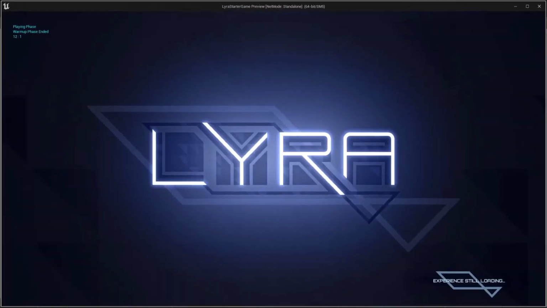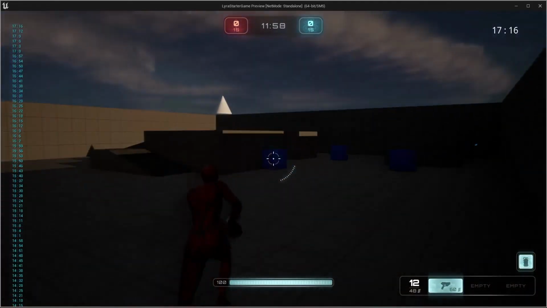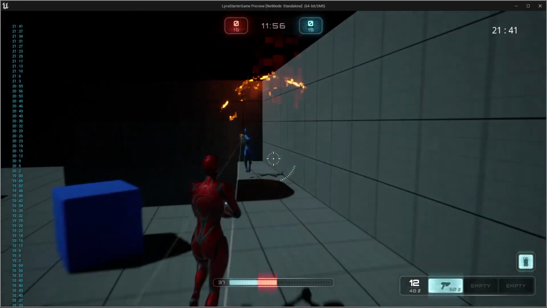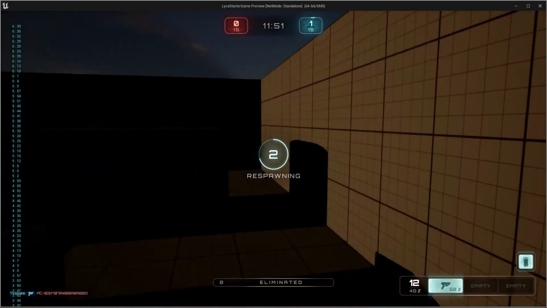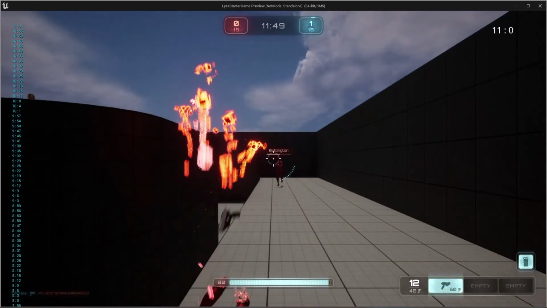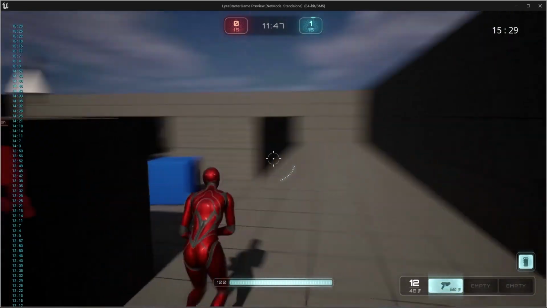And now it will work. If I died, the clock is removed. And when I respawn, everyone is dead.